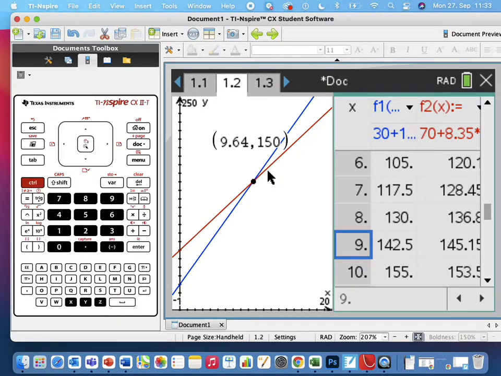So can you see the power of the technology there? We've taken it away from an algebra approach, and we've just used the power of technology. We've still got to interpret what's going on. You can't just say, oh, technology will solve everything for me. You need to know what to plot. You need to find the intersection. Then you need to think, what is the question asking me? Is it the 9 days that I need as the answer, or is it the 10 days?